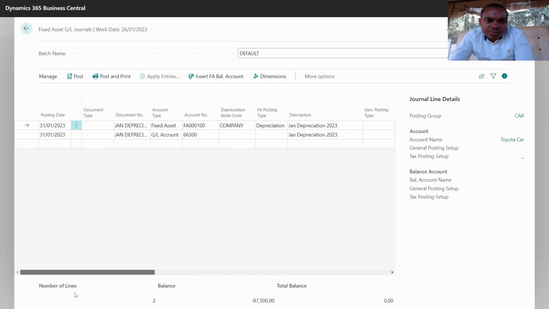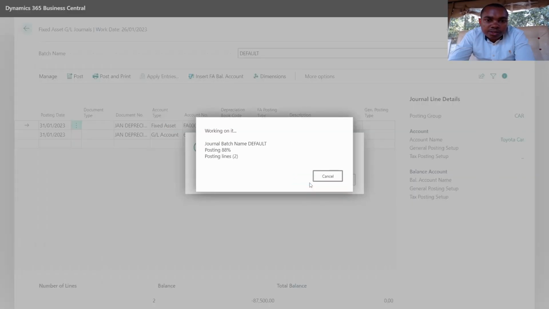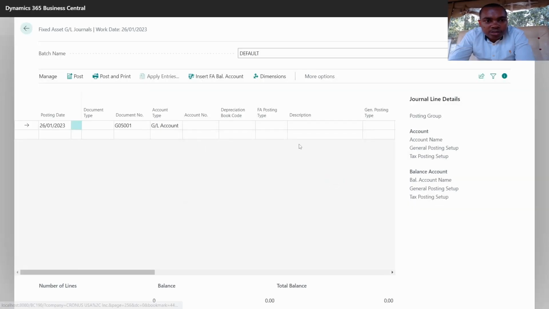Then after that, you'll be able to click on post. It's now going to reduce our net book value. Then it will post this transaction as an expense. Remember, depreciation is an expense for that financial year, and we also have the accumulated depreciation. So we usually have 2 entries for each fixed asset at the time of calculating the depreciation. The system will post. As you can see, it has posted.